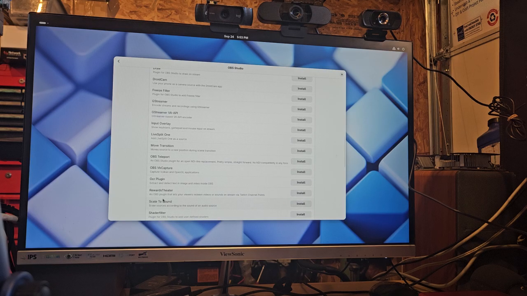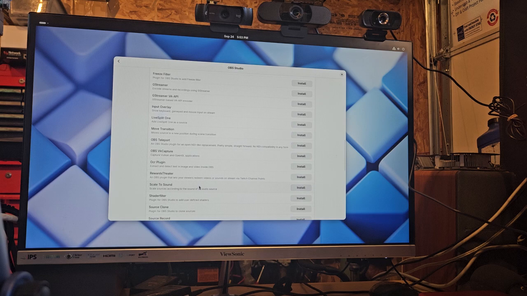Cool. Rewards Theater, an OBS plugin that lets your viewers redeem videos or sound on stream via Twitch channel points. Scale to sound. Scale sources according to the sound of the audio source. Cool. Shader filter plugin for OBS Studio to add user-defined shaders.